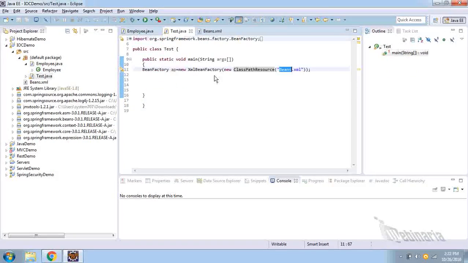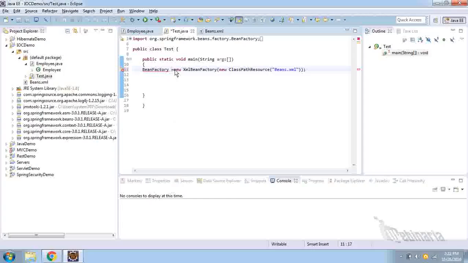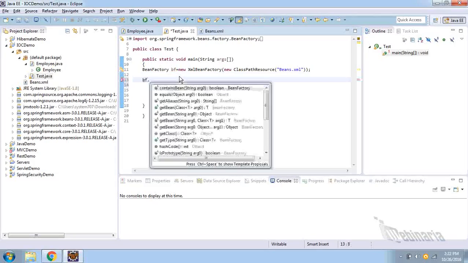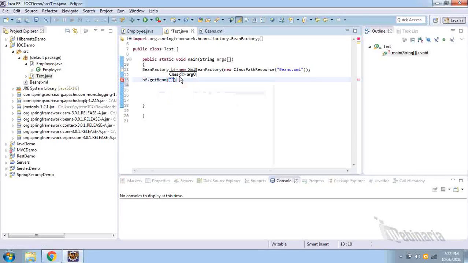We can create it by using the bean factory reference. bf dot getBean. There's a method inside this, getBean. I need to pass the ID. So the ID is e. If I pass e, it will return me the Employee class bean.